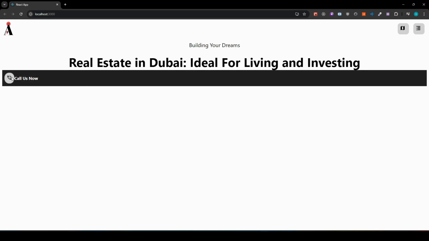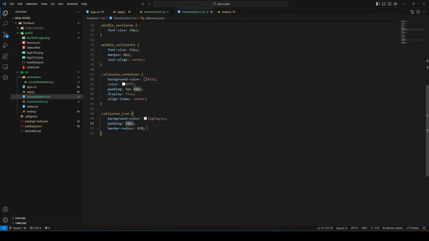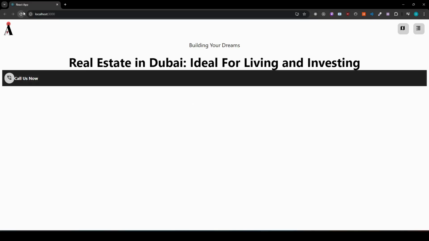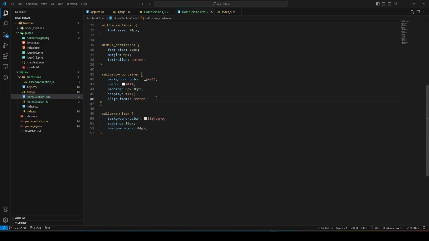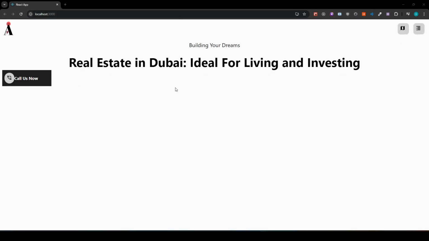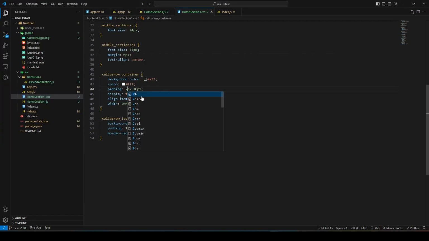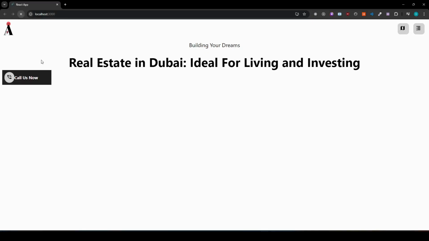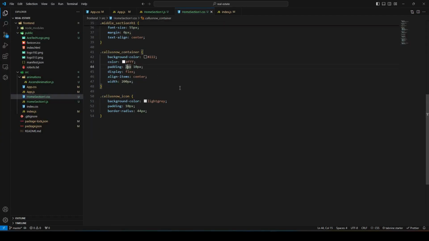Yep. So now the circle, let's give it a value in px. Let's give it 44px. Yeah, now if you see it, the circle looks much better. We have used pixel values instead of percentage because it was not looking so proper. Let me also give it a fixed width because it's just expanding, and we don't want it to expand. Let's give it a fixed width of 200px, and yeah, that looks pretty good. And the padding we want very little, so let's see how our padding is. Okay, I think we need to trim this down to, let's say, 8px.